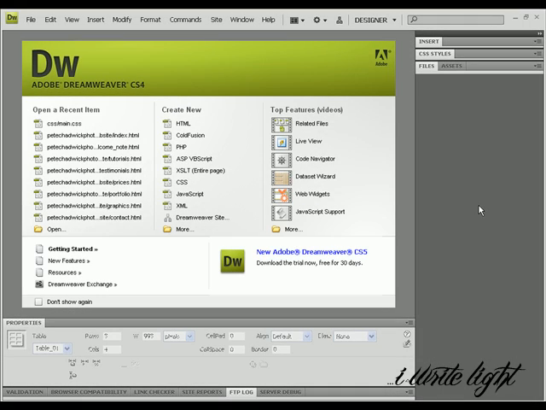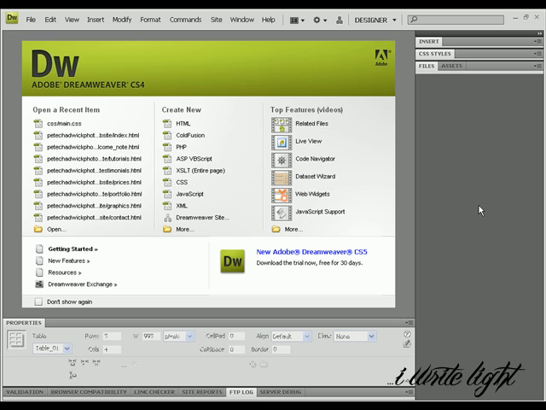Okay guys, welcome back. This is part two of exporting your website from Photoshop and importing it into Dreamweaver. Like I said in the first one about Photoshop, it will help if you have had Dreamweaver or something along the lines of Dreamweaver. If you've got Expression Web, I'm not quite sure if this tutorial will be any help to you, but go ahead and watch it anyway, and I hope that it gives you some kind of idea of what to do.